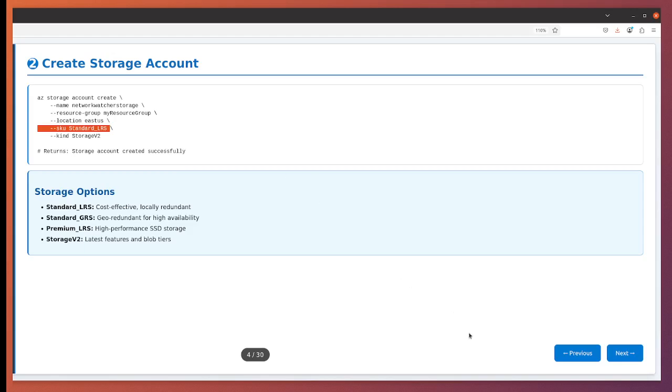The Storage V2 kind gives us access to all the latest features, including blob storage tiers, which is perfect for managing costs on older diagnostic data. Remember, this storage account name needs to be globally unique across all of Azure, so choose something descriptive but unique to your organization.